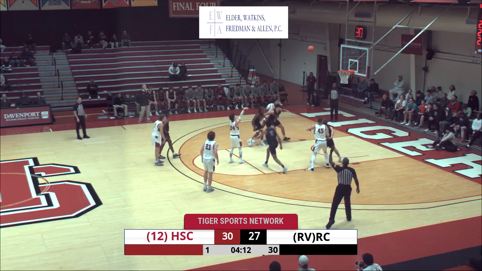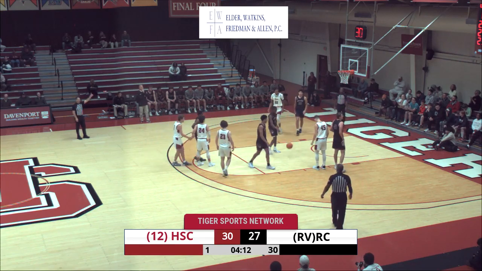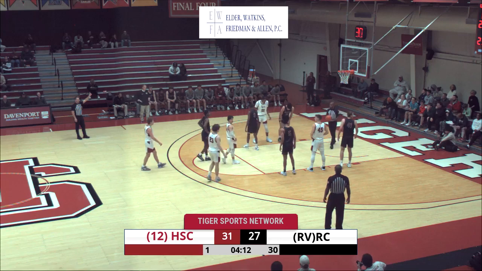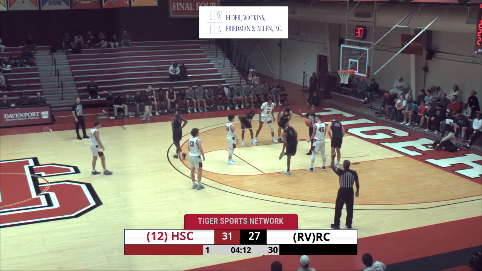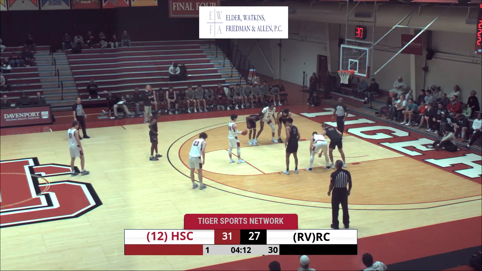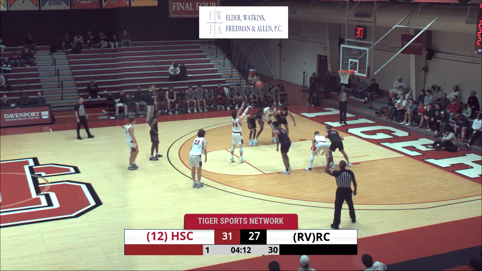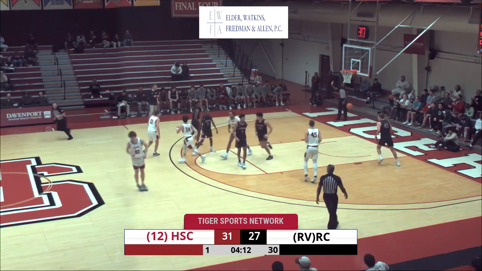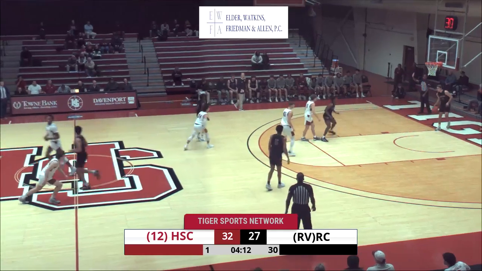First one for Brazel is good, 31-27. He's in double digits, 10 points. He sat for about 4 minutes. Right, he didn't score until about 9 minutes ago in the half, probably. He sat probably 5 minutes with 2 fouls. Second foul shot's good as well. Extends the lead to 5 for the Tigers here.